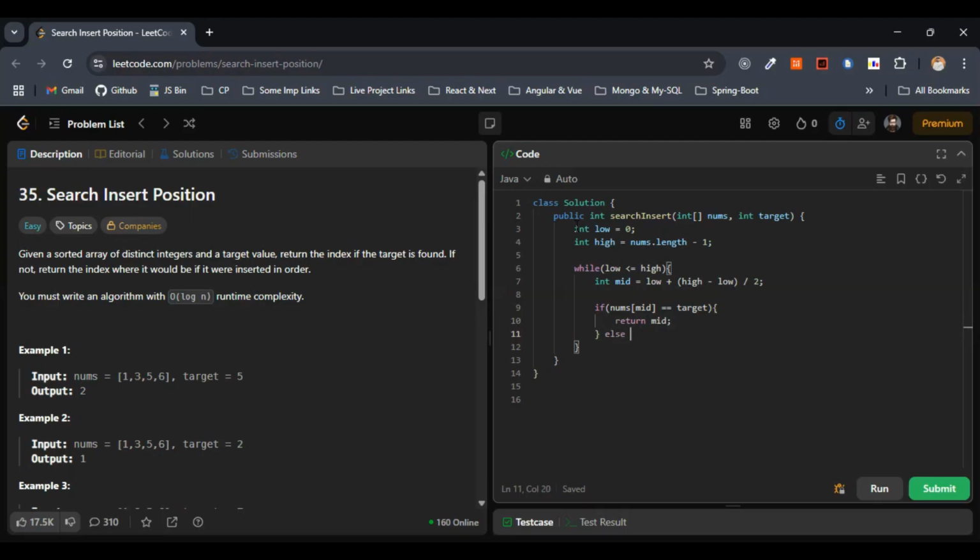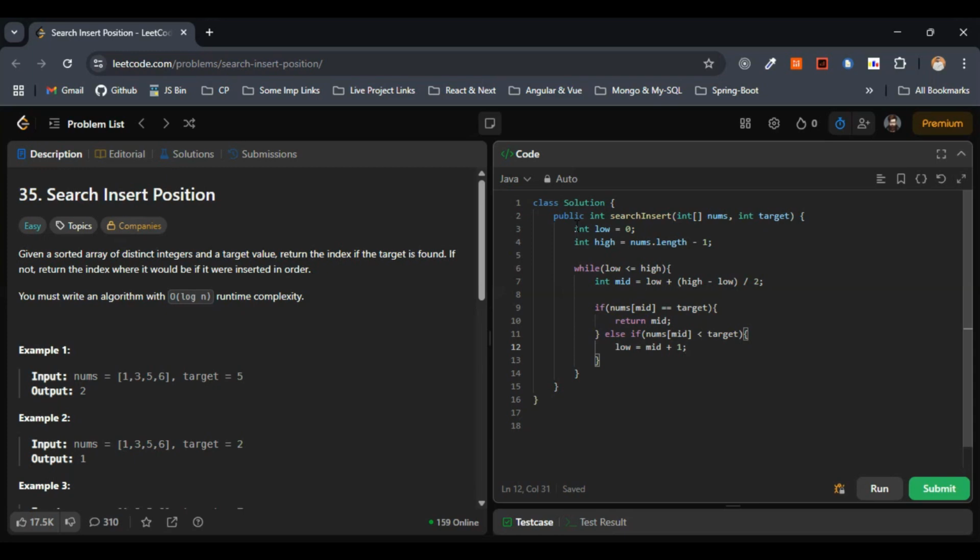Next, else if nums of mid is less than target, then we have to give low equals mid plus 1, nothing but we have to move to the right. If the target is bigger, we have to move the right pointer.